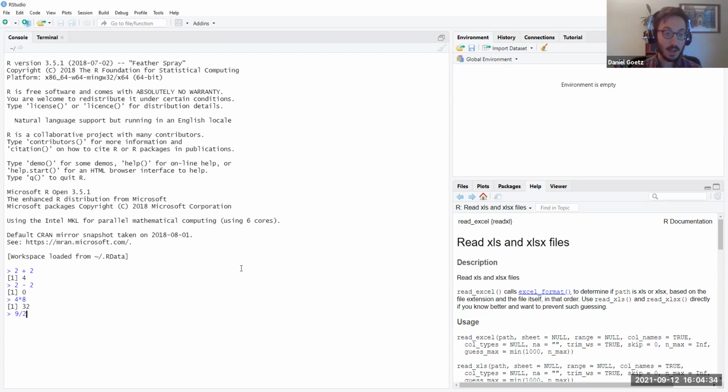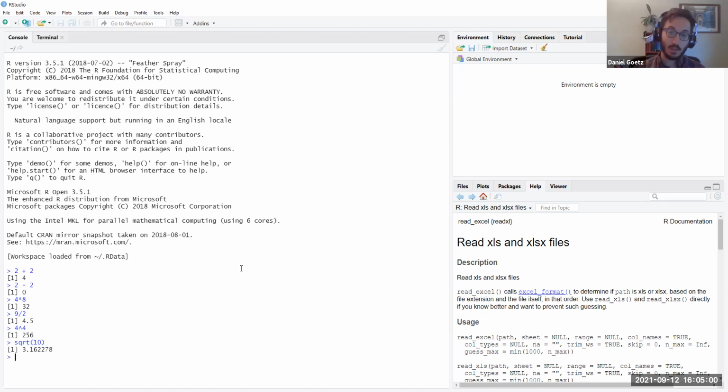We can use a slash for division. There's the caret for exponentiation. There's lots of other things that we can do. For instance, taking a square root, you can do with the command sqrt. And in general, anything that you can do on your calculator, you can do right here in the console.